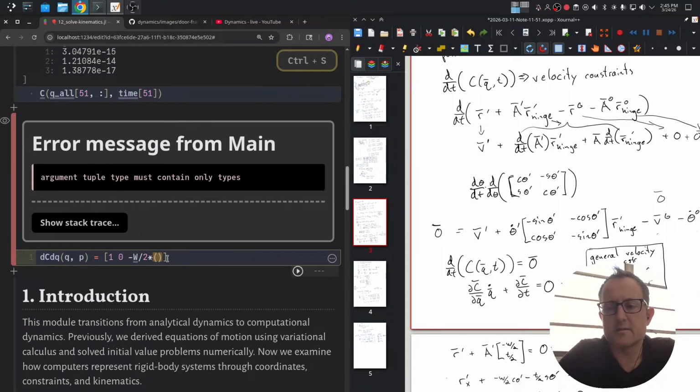So it should be a negative sine of q3, because this is my a theta term over here, and then a negative t over 2 times cosine q3.